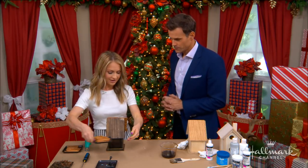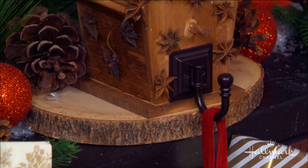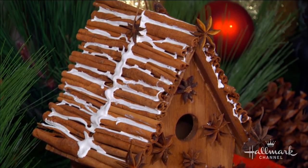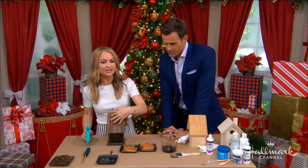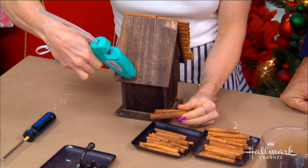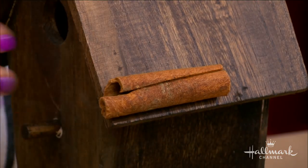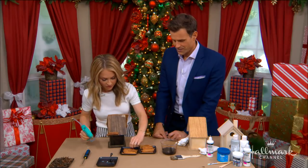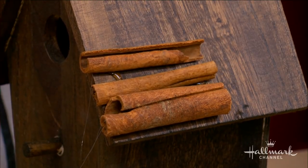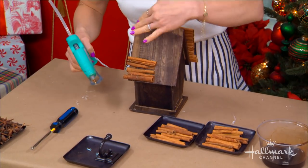For the decorations, I got into the cozy spirit of the holidays — I think of the scents of Christmas, like cinnamon and star anise. Not only do they smell good, but look how beautiful that is. It looks like a cabin, it really does — it looks like a cottage. To create the roof for my cottage, I grabbed these beautiful cinnamon sticks. You can get these online in a big package, and you just use them with a hot glue gun to secure them on there. They actually secure very quickly. These will keep too — you don't have to worry about them going bad. Spices always stay like this, and the scent will stay there. You get that cinnamon scent.